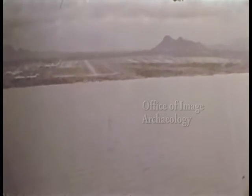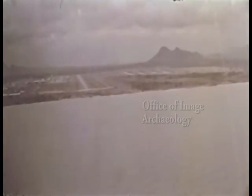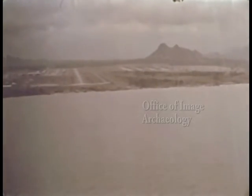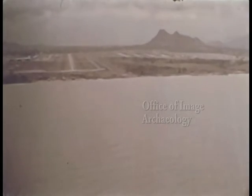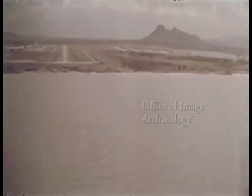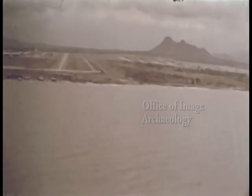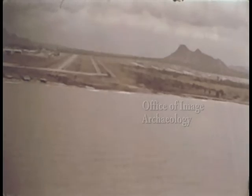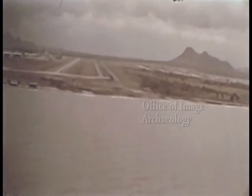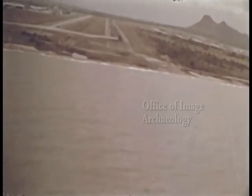TACAN and VOR facilities exist at the field, along with a RAPCON controlled by U.S. personnel. VFR traffic patterns are right-hand approaches to runway 36 and left-hand approaches to runway 18. This approach indicates a radar vector that can be expected to runway 36 from existing RAPCON facilities. Note the land chain and islands extending southward from 36 immediately west of the field.